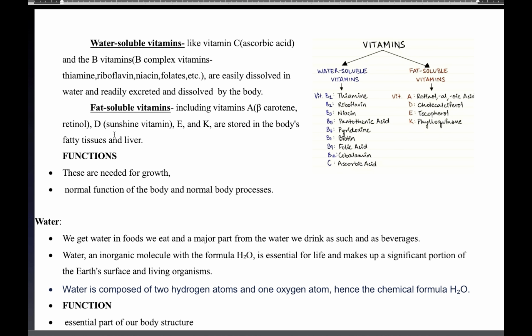And vitamin D is obtained from sunlight primarily, and a very minute amount from the foods like nuts and seeds. Okay, and there is vitamin E, that is also called tocopherol. And vitamin K is also another fat soluble vitamin. These are all present in very minute quantities in the food, and the larger amount of vitamin E and K is seen in green leafy vegetables like spinach etc. And those are the vitamins, and its major functions would be for growth of the body and the normal functioning of body and the other processes. For example, vitamin A is the major vitamin that is needed for proper vision and eye growth and etc.